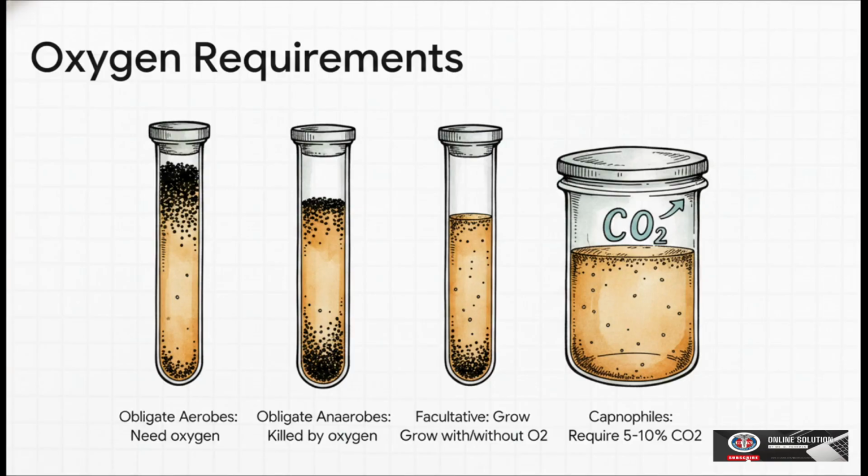Obligate aerobes like Pseudomonas, they absolutely need oxygen to survive. Obligate anaerobes like Clostridium are actually killed by it. If you suspect a Clostridium infection, you must transport that swab in an oxygen-free container. Facultative anaerobes like E. coli are a bit more versatile. They thrive with or without it. And capnophiles like Haemophilus influenzae, well, they crave just a little extra carbon dioxide to really get growing.